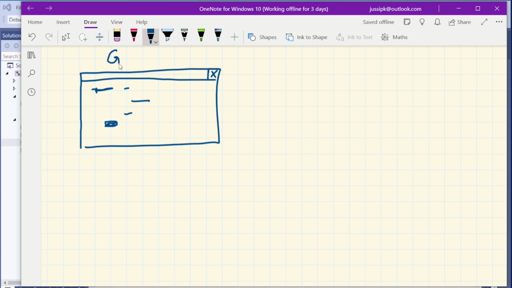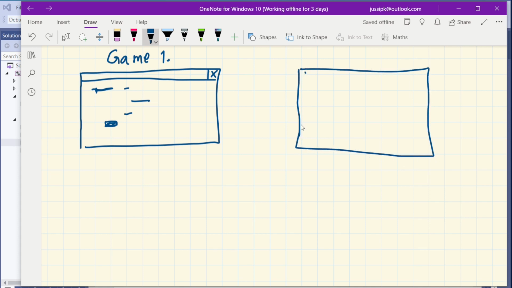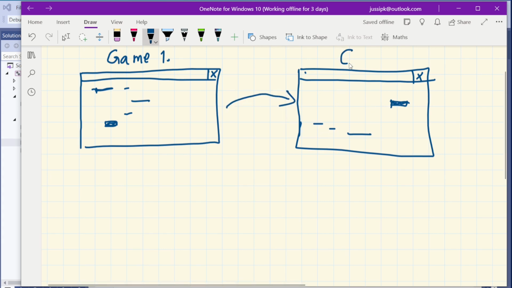So this will be game, let's say, game 1. We run game 1, and then we want to be able to create another game object at the same time, so that we are able to switch from the first state to the second state. So let's say that in the second state the player is here, and then the chunk is falling like this. So we are able to have different games running at the same time.